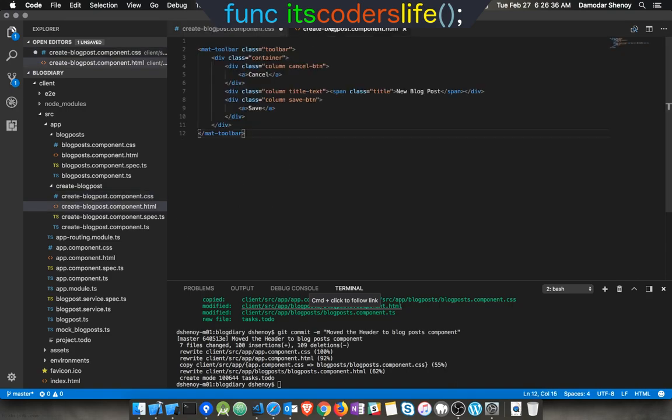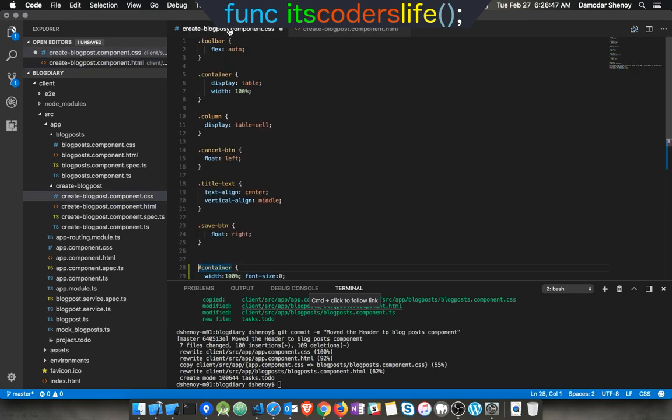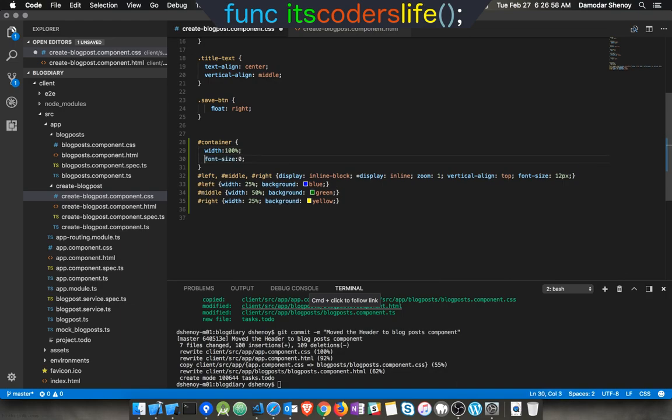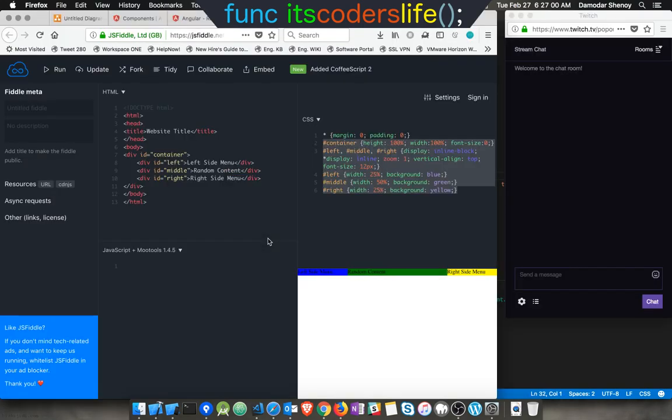Container is no. Oh, yeah, we have a container. I don't want. So we have this here inline block.